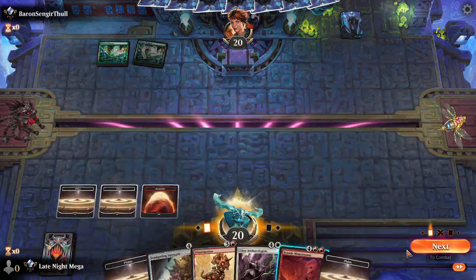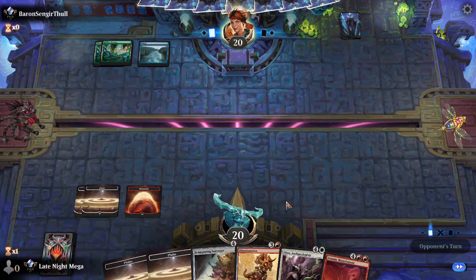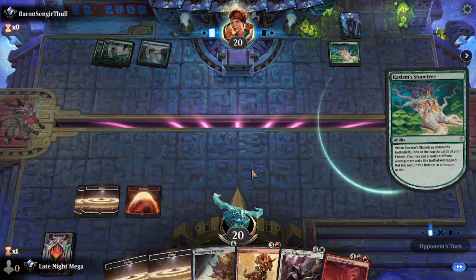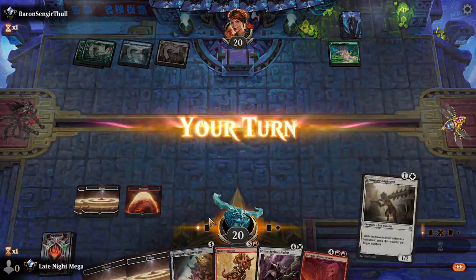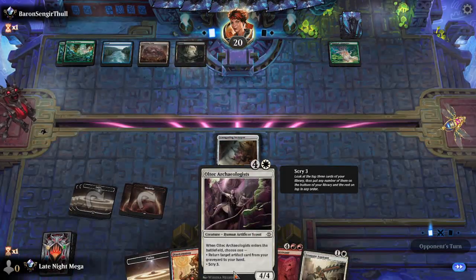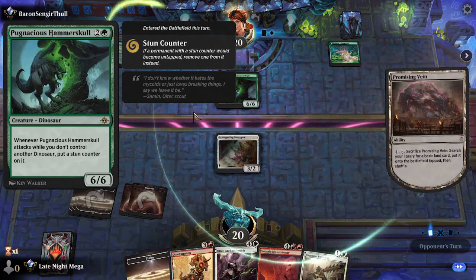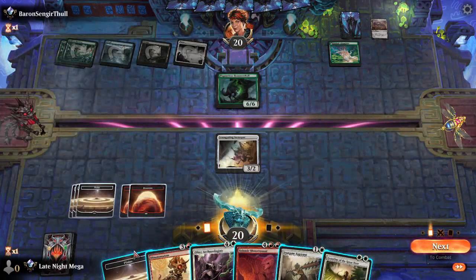Our opponent's playing caves, so I guess it's fine. This will get our second red source. Okay. You do that, you can craft it with a cave. Oh, why is this thing so big? It's a 3-mana 6/6. Whenever it attacks while you don't control another dinosaur, put a stun counter on it. Why is that a 3-mana 6/6?